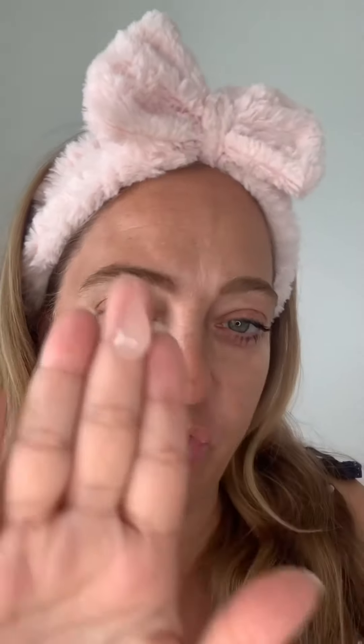Variations of the original Cleanse and Polish are in the sale, but I'm going to show you one of the cleansers I'm currently really loving. I wrote about this on my blog — this is the Liz Earl recently launched Cleanse and Glow, and it's in their sale. It goes from a gel to an oil to a milk. It's so beautiful — it exfoliates and gives your skin the most gorgeous glow.